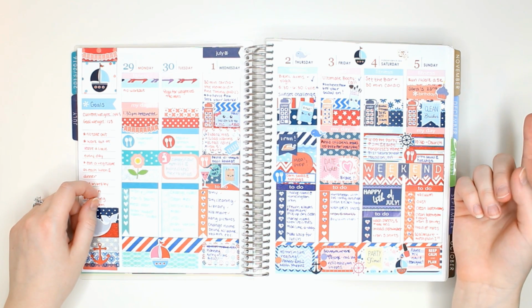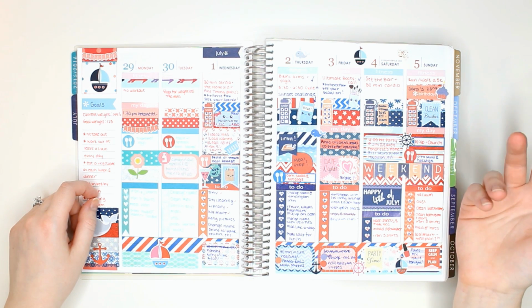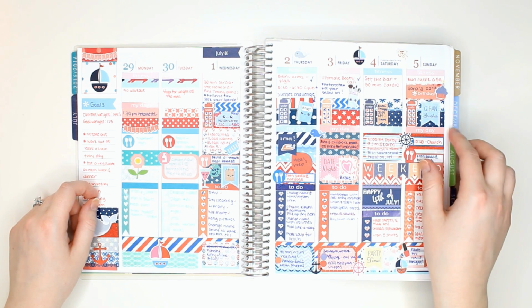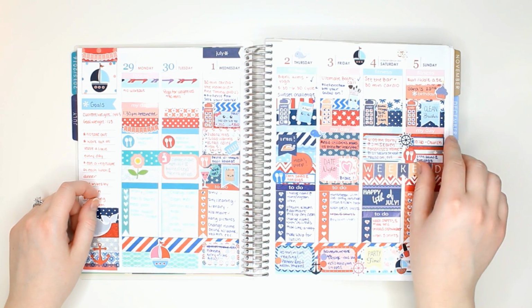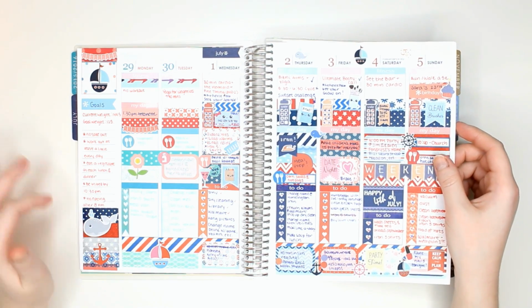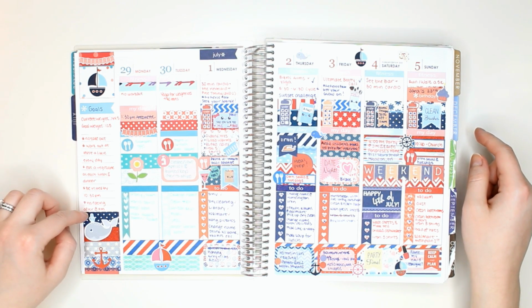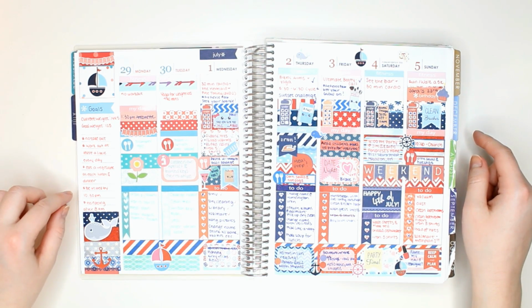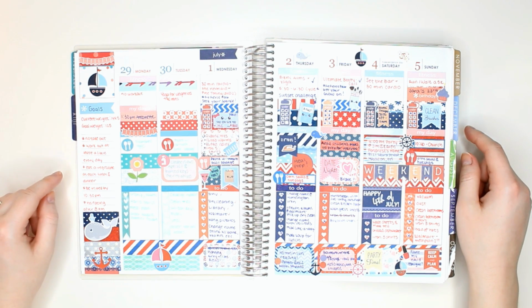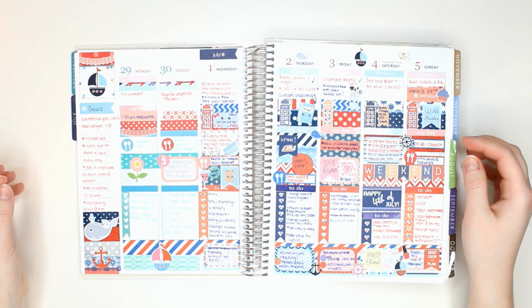And I liked Carolina's Crafts at the beginning, but then her orders were taking forever to fill, and her sticker quality, not quality, but it was just sort of not my favorite. So it ended up not really being my style. I'm sure there's other people out there who love Carolina's Crafts, but it just was not my jam. And some of these decorative stickers I think were from something planning with Danielle, or I don't know. I liked her stickers, but again, it just ended up not really being my style.